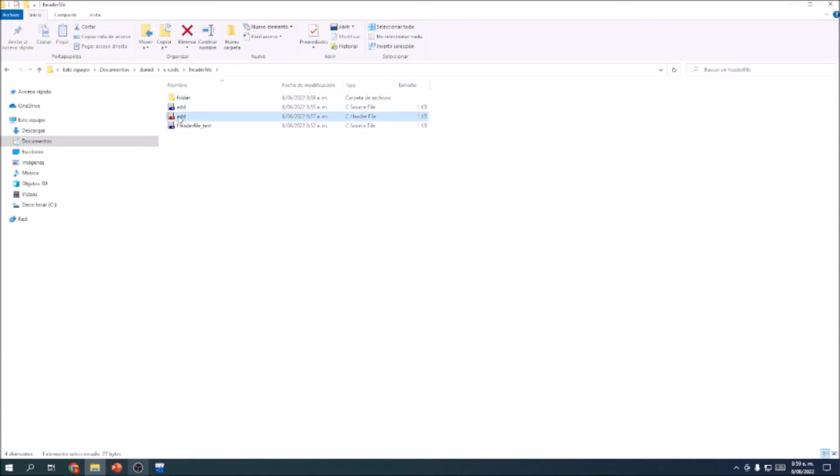I am going to move this .h file into the folder subdirectory. Okay. This is because I may want to, I don't know, maybe associate or organize the header files in different subfolders, okay, inside the folder of my project.